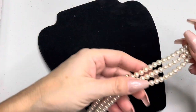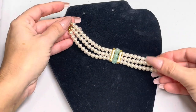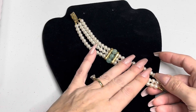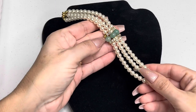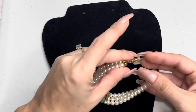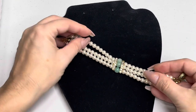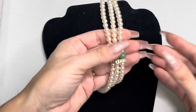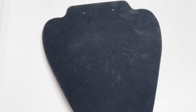You guys can tell me if something is worth a million dollars — it's a joke, but if it is, let me know, because I wouldn't want to miss out on what it's worth. There are so many different kinds of pearls now — they simulate them, they make them. These look like jade and there's a rhinestone missing right here — easy fix. It has an old clasp, not sure if it's gold, and it's vintage, probably from the 40s or 50s. Look at that clasp, it's super pretty.